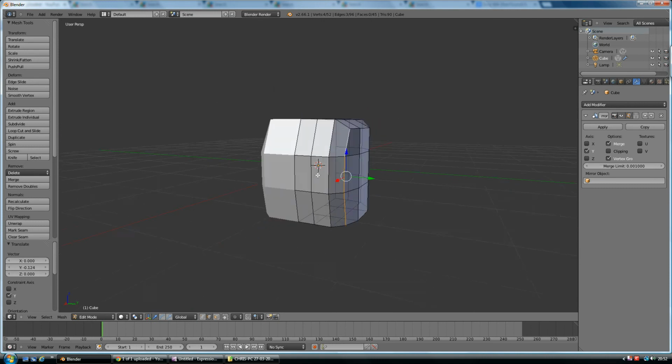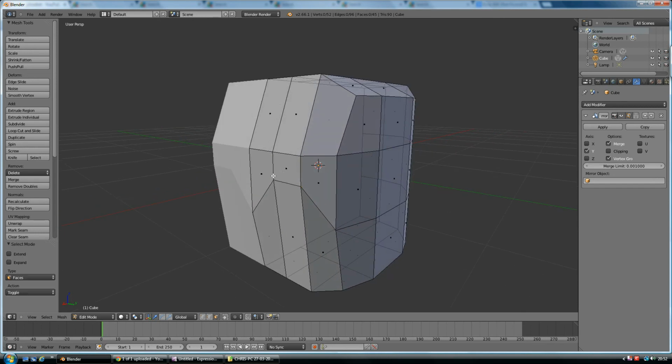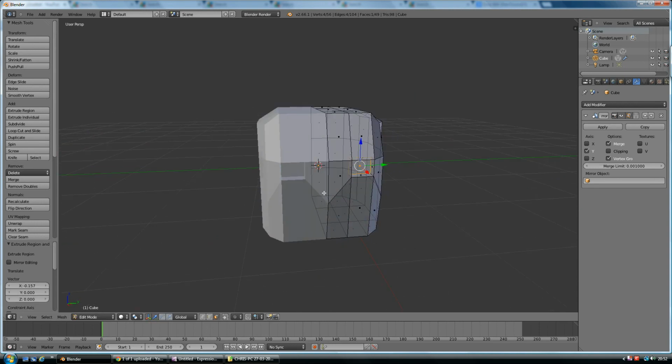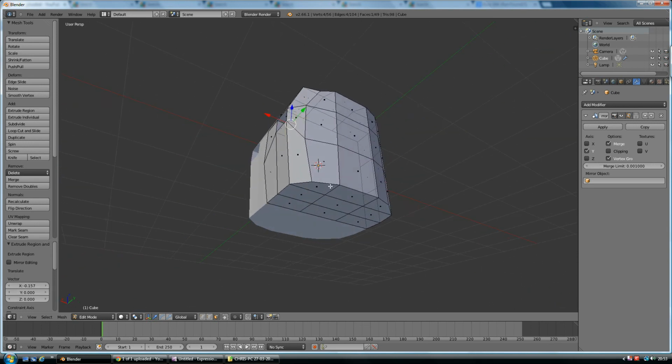But let's say you wanted to put an eye in somewhere around here. This is not the best way to do it, but it's an example. Let's grab this face. Extrude that, and then I can bring it in, and you can start to see how an eye could be made. If you look on this side, you can see this eye there. Fantastic. Very, very basic. I'm sure you'll do a lot better.